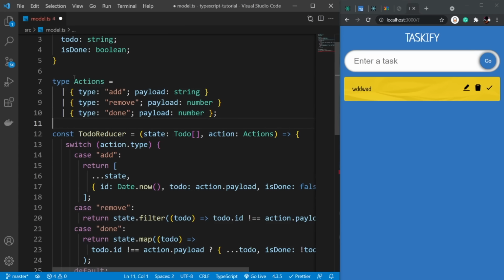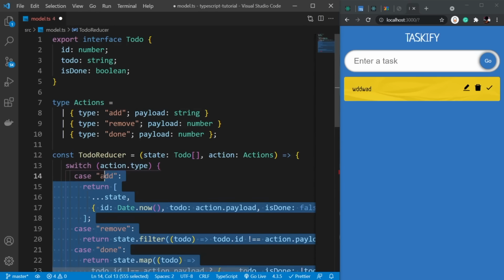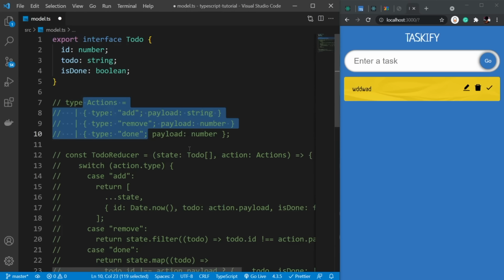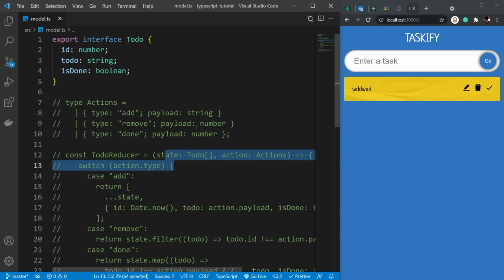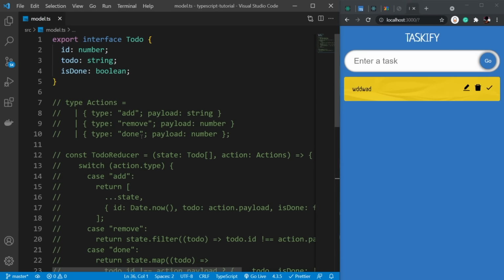This is how you create a useReducer in our React apps. So I'm just gonna make it commented out. So basically what I wanted to explain to you is this Actions type and this State type. So yep. Now what I want you to do is take this reducer and integrate it inside of our app. And if you don't know how the reducer works, you must watch my previous video, which is on useReducer.